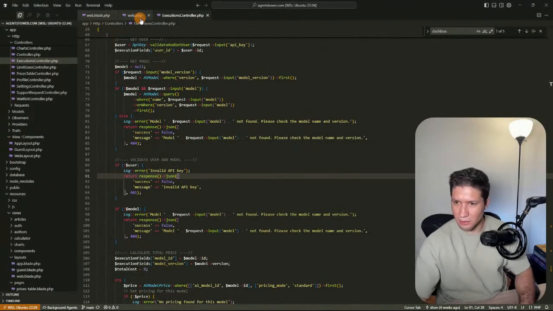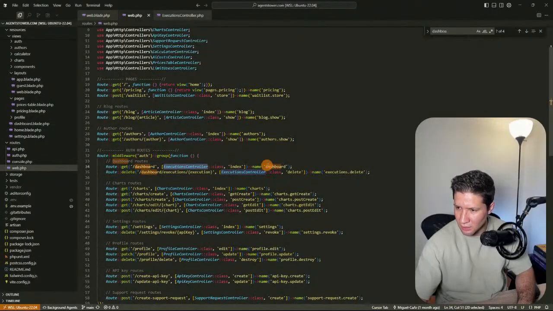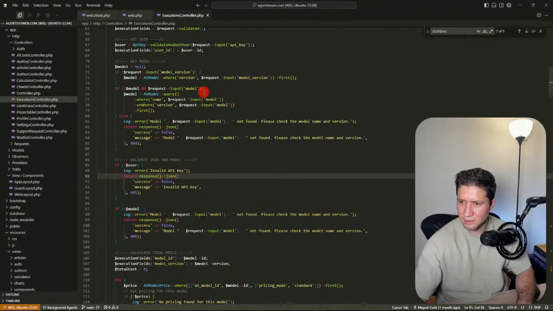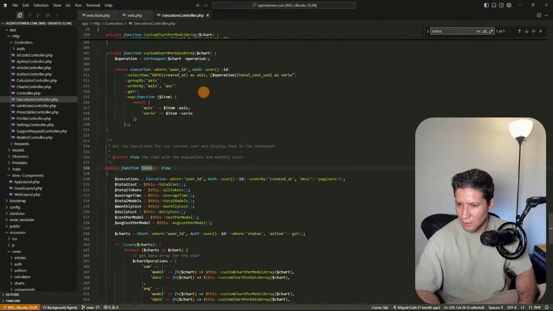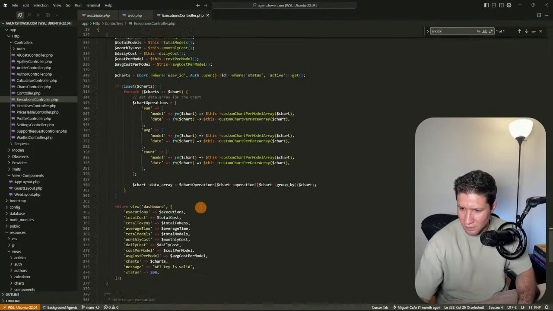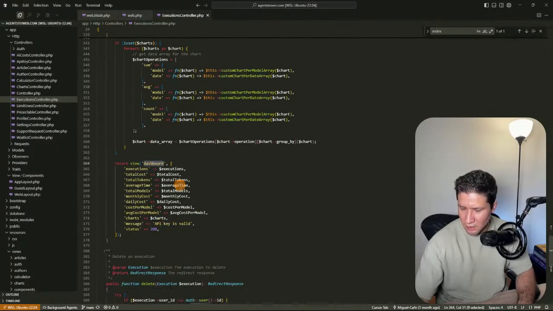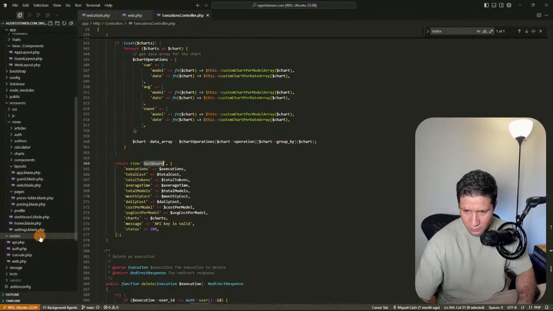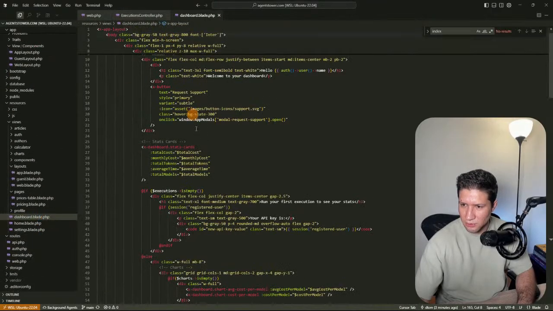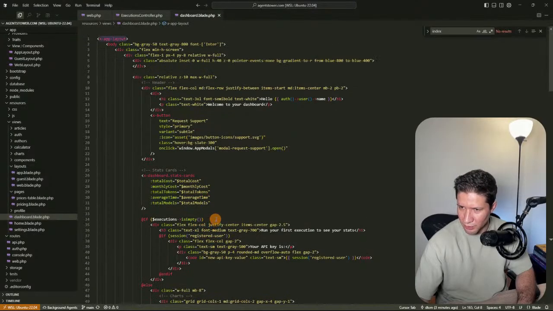Let's see. It's using the index route. So this is index, and it's returning the dashboard view. So dashboard, it's this one. So that's really weird.